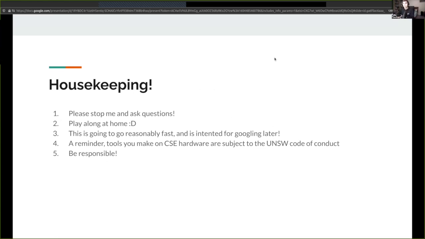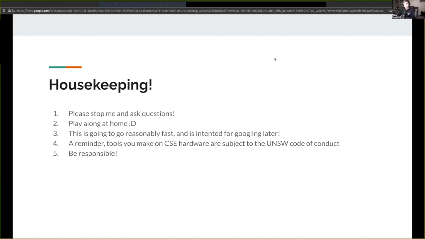I'd also really encourage you to get up your computers yourself and try these tools. I've tried to make it easy to copy the files that I'm working on, so that you can play around with the same stuff. Definitely I'd recommend playing around with it. If you run into errors while you're trying to play around with it, you can ask me questions in the chat, or alternatively, I'll stick around at the end and I'm happy to chat to people then. I am going to try and move reasonably fast. The idea is that I'll give a lot of links here where you can go and look at stuff later, so you'll know what the word means and you can look it up later. But if you want me to slow down and talk about something more specific, let me know.